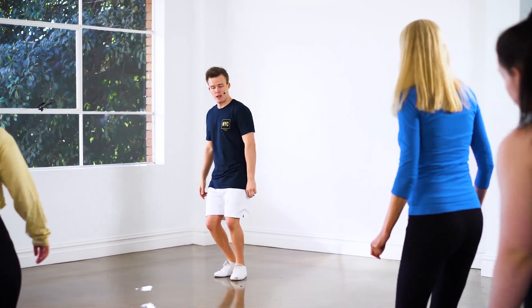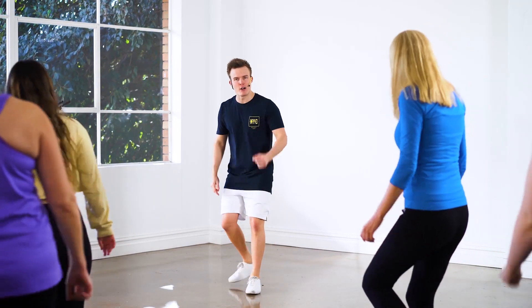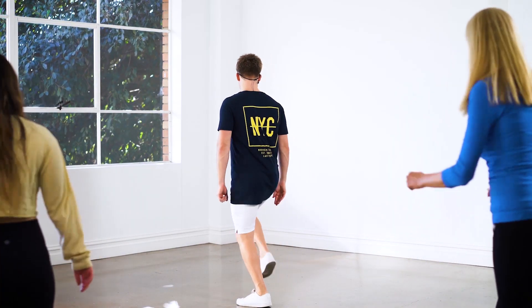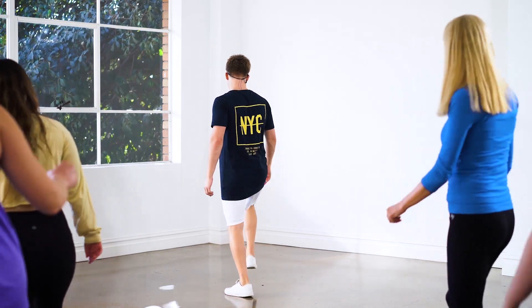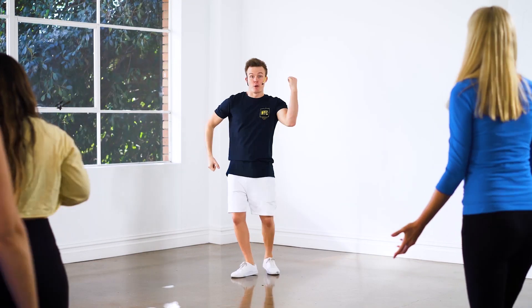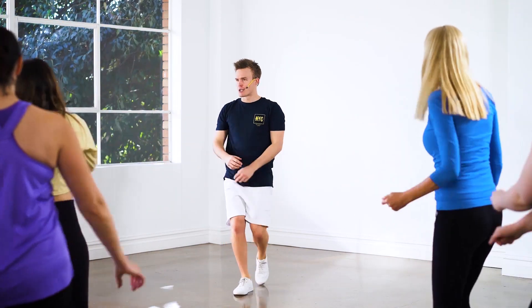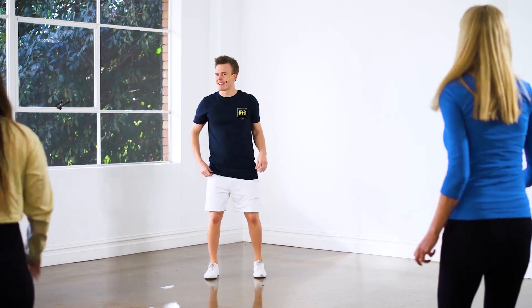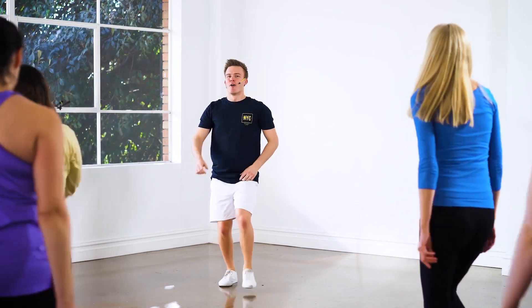That's pretty easy. Let's try another move. Right leg — we're going to step two times forward and then walk back. So it's like a step tap, but moving forward on the right leg. Right leg, step in, step in. Hold here — open your hands, right leg in front. You can do the poppy jazzy foot if you want. Putting it together: we throw, and then take two big steps forward like you're a star. One, two, three, four. Open, open, open.